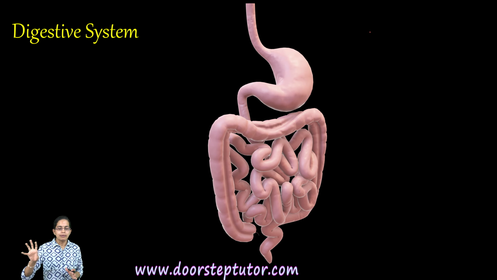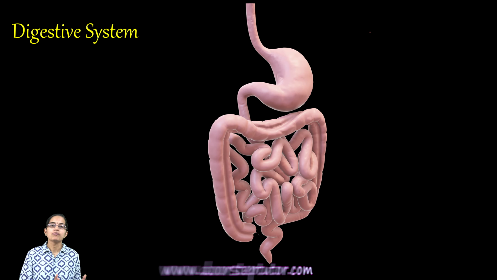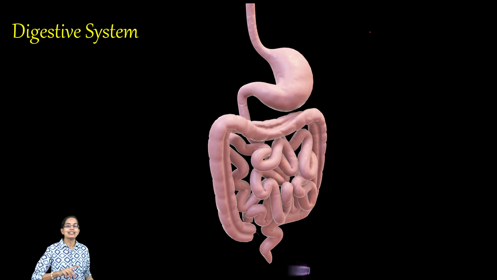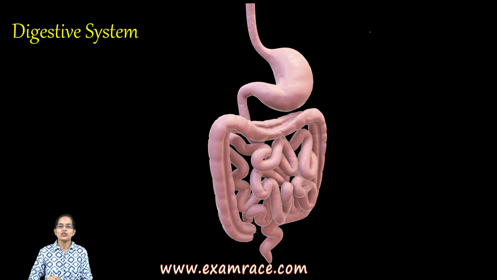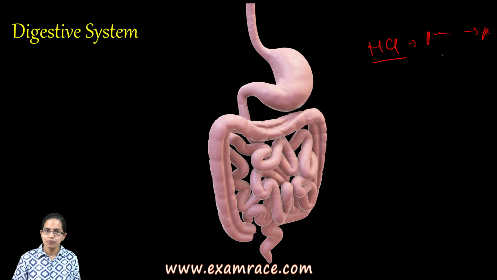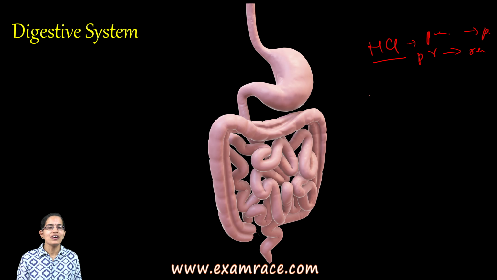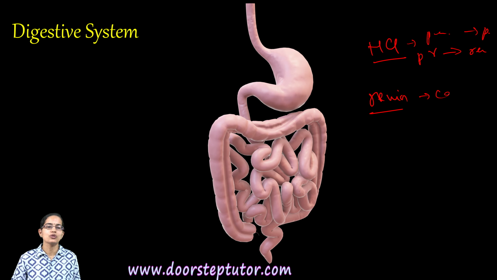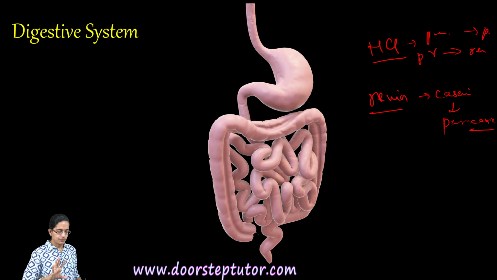Then you have pepsinogen breaking into pepsin in presence of what? In presence of HCl, hydrochloric acid. Also, you have prorenin that breaks down into renin, and casein breaks down into paracasein in presence of what? In presence of renin. Clear? So in presence of HCl, you have pepsinogen breaking down to pepsin and prorenin to renin. However, make it very clear, in presence of renin, you have casein that is broken down into paracasein. Clear? So that's again a very important question.